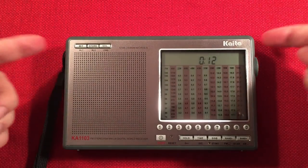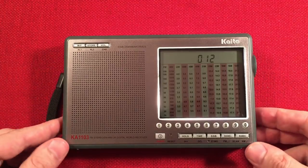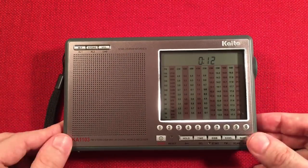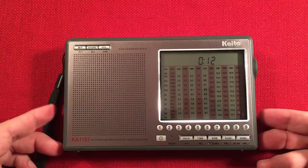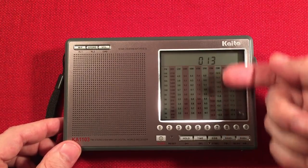But I'll be honest with you, this 3-foot whip, it performs. I mean, it's amazing. It's just incredible. Let's see, what else do I like about the radio? I like the backlighting, which is really nice. I don't know if this real estate's used well.